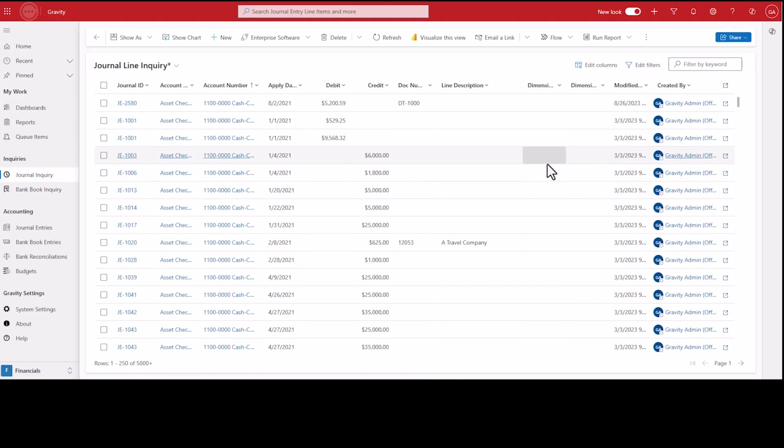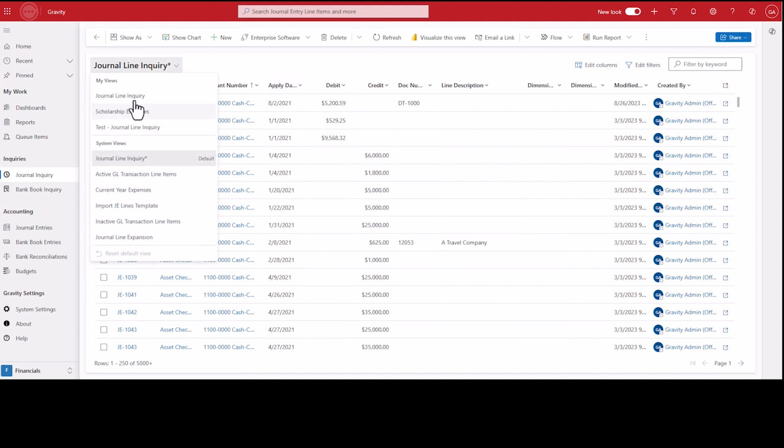Goal here is to create views that are unique to you. I may have a view of expenses. I may have a certain type of vendor that I want to isolate, like all my office vendors, all my benefit vendors. So I want to create a view around their bills, their payments. I can do that easily. They'll be listed here in my views versus the standard out-of-the-box views.